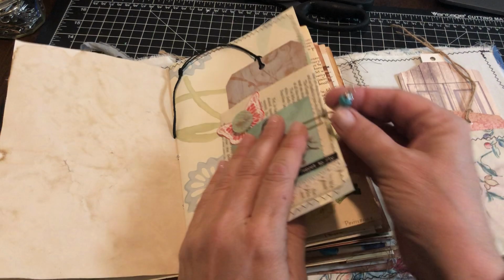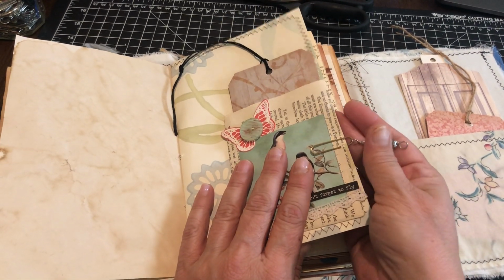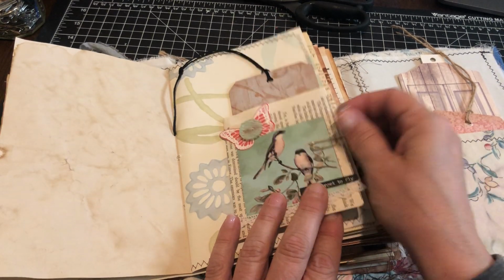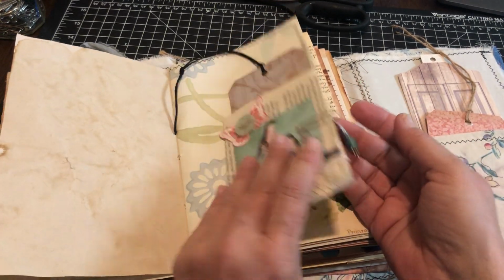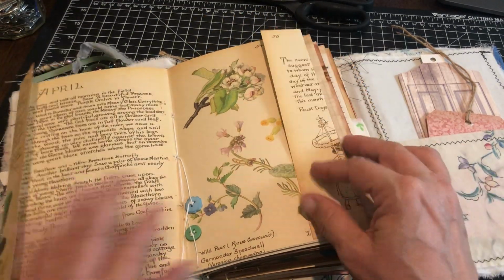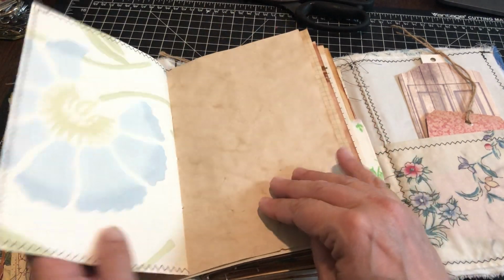Anyway, I'll try not to babble too much. I want to show you that other book too. So this is just a little paper clip charm that I made. This book has been put together for a while. Just like I said, I just wasn't feeling it, so I just redid the cover.